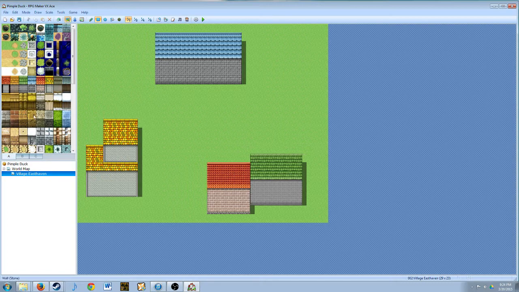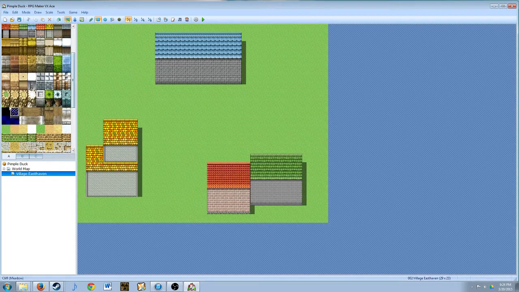Okay, so you can kind of see we have the roof tile, and then we have the foundation tile. That's kind of how it works. So you have your top and then your side view type thing going on there, so you can make layers. So if you want, eventually, I'll actually forget it, we'll just make it right now. I'm going to go ahead and make a cliff, kind of demonstrate this. So here's the bottom of the cliff, or like the side view of it. And then I will go like this.